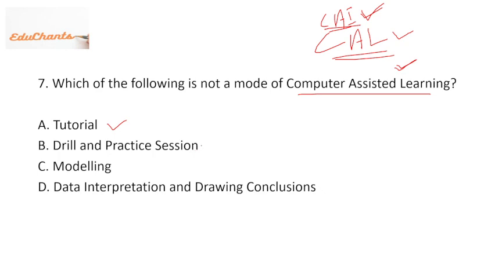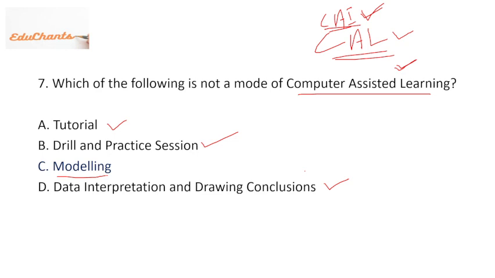You are provided with mock tests and drill practices. You are doing that. Data interpretation and drawing conclusion is also done through computer assisted learning or aided learning, but not modeling. Modeling means how you will show something, how to make. Say for example, I am sculpture making, or you may say idol making. I am making an idol of Sri Ganesh, and I want to show you all, but you can only watch me. You cannot do it properly, because unless and until you do your own thing, you cannot model them. You cannot copy them.